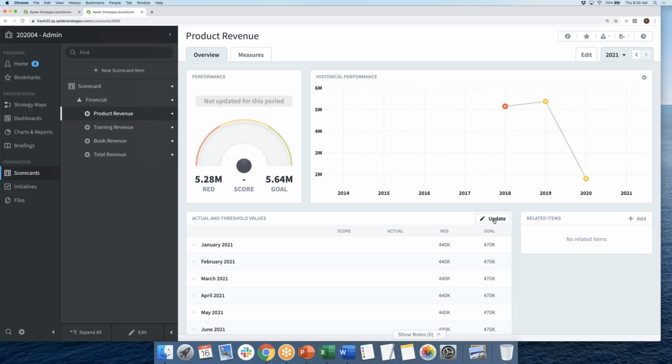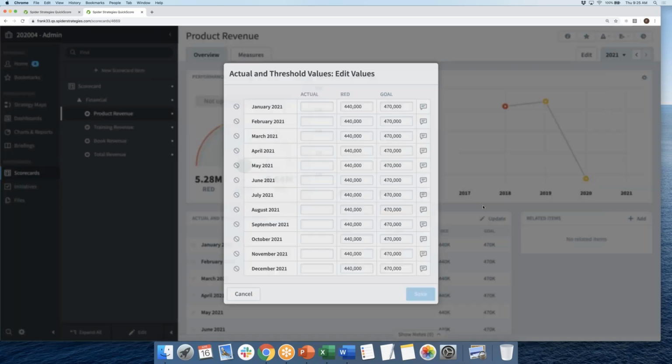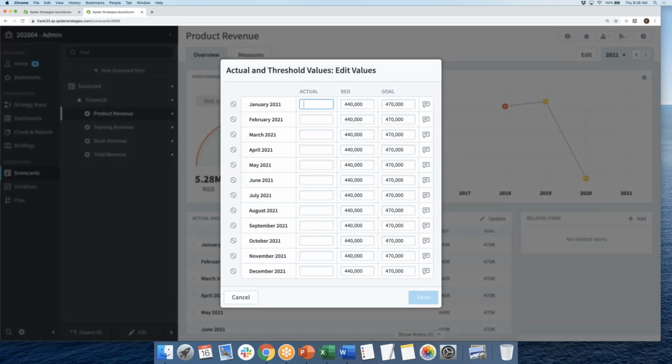What do I mean by loading in information? There is the ability to click update. You'll notice now for 2021, I have the ability to put in numbers. Actual wouldn't make any sense, but certainly the thresholds might be a good thing for me to allow users to populate at this point. Okay, so I can go in now as a user and make those manipulations.